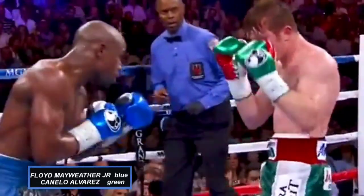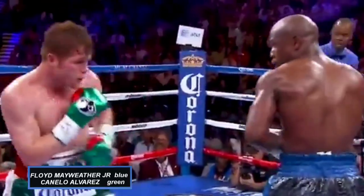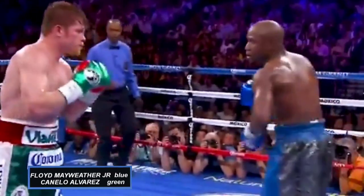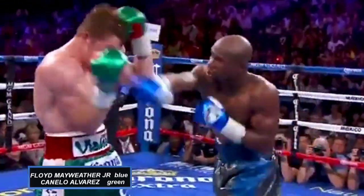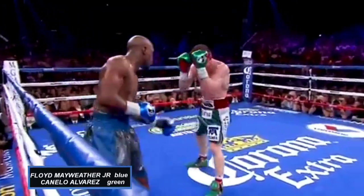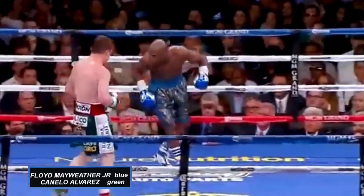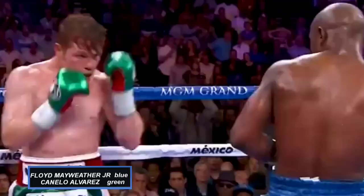Mayweather feints. Right hand didn't get through Canelo's guard. Canelo's defense hasn't been bad either. No. Both guys have not lunged and leaned with their offense. So each counter punch, nice right hand by Mayweather. Each counter punch that has been landed. And if it is hurting him, he's masked it very well. And Canelo, at this point, might need.